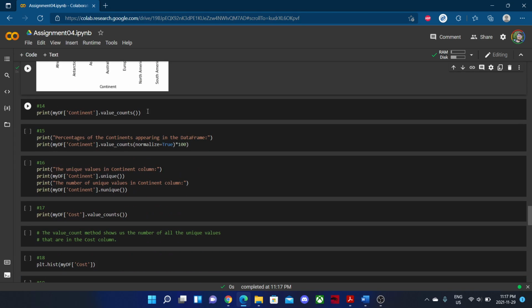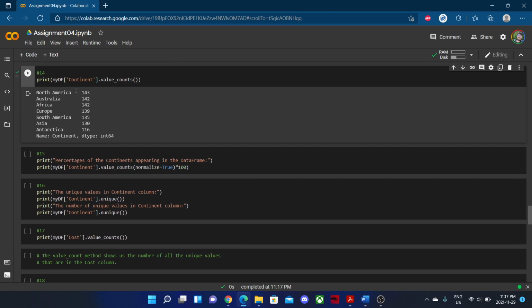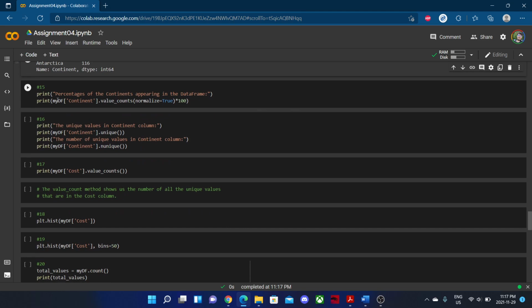For number 14, we were asked to find how many values there are in continents, like the unique values. So North America has 143 rows, Australia 142, Africa 142, Europe 139, and so on.